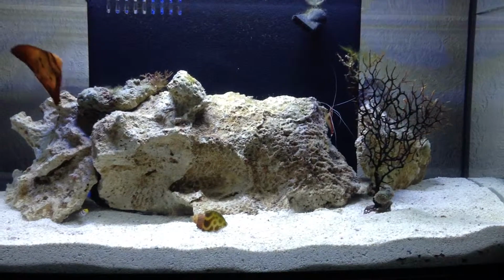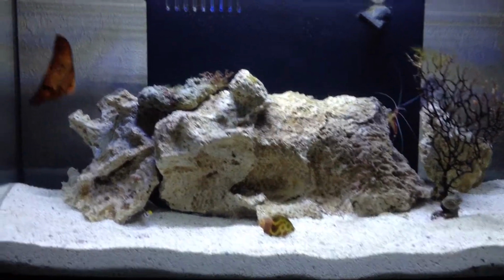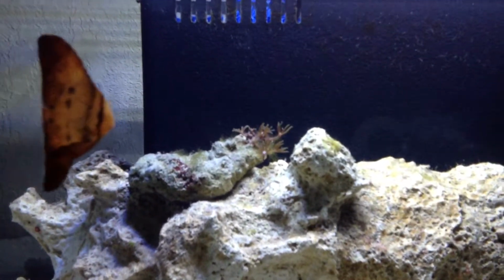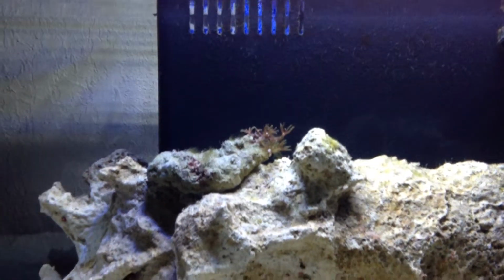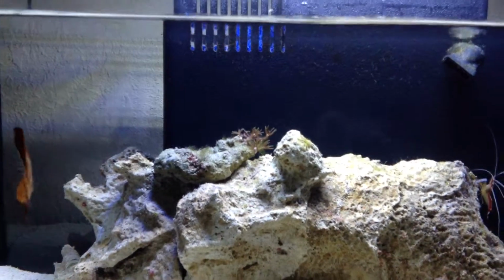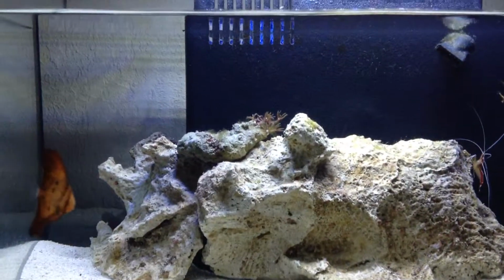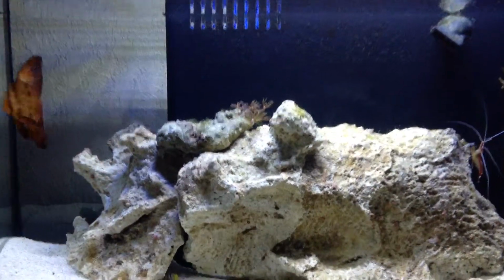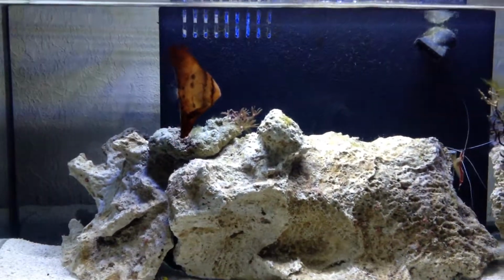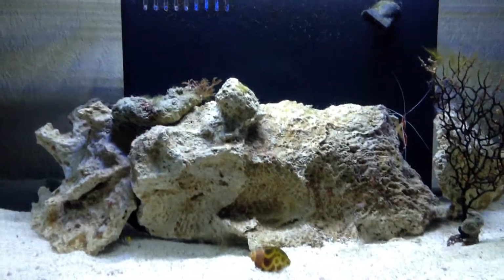Tank's actually starting to grow a little bit of green algae here. The coral is still alive. And remember, the experiment is to see if the coral will stay alive with these LED lights that came with the tank. Doesn't seem to be prohibiting, doesn't seem to be making it grow. Seems to be sustaining it, although the growth might be receding a little. So, but it could be because the tank hasn't been up that long either.